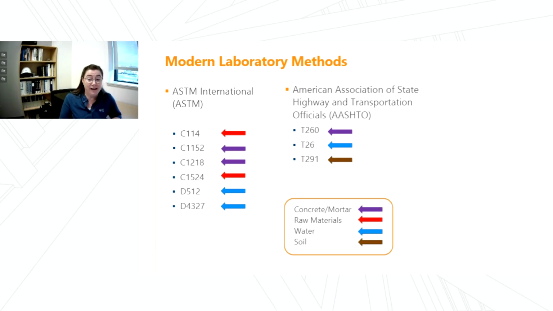And if that's not enough and you haven't found a method to suit your needs, there's other places we can go. Many state departments of transportation have their own tweaks to some of these methods and have their own methods. The EPA has some methods. A lot of laboratories will have their own internal methods. And occasionally we'll come across some specific thing that we need to test for on a specific job, and we'll have to create our own method.